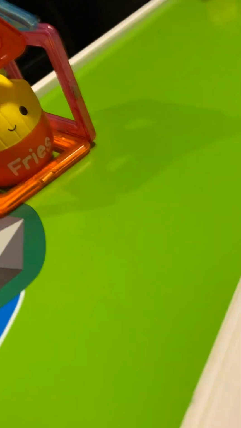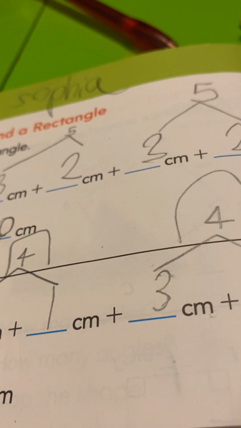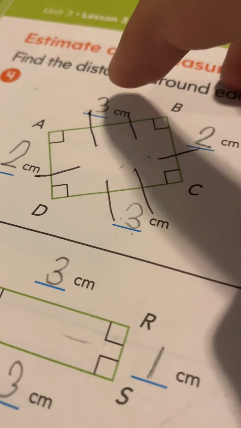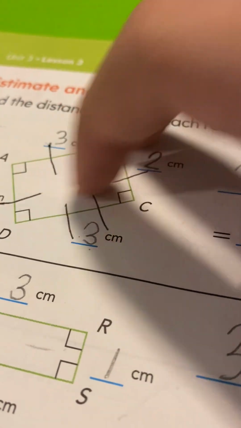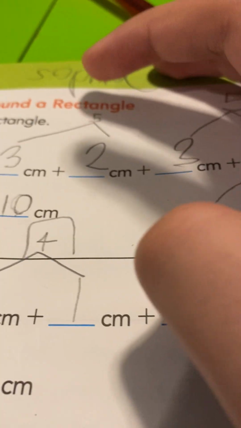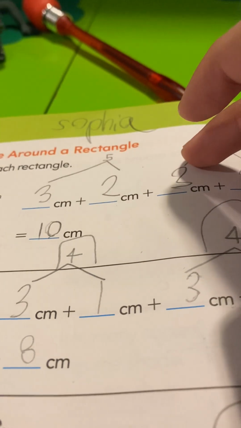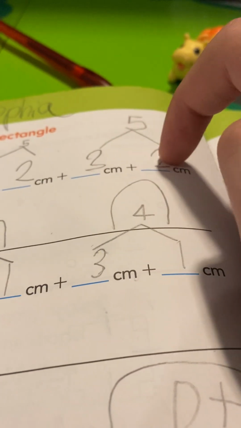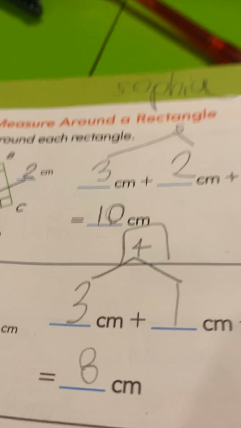Okay, we'll continue. Anyways, now, instead of 3 plus 3 plus 3 plus 3, or 2 plus 2 plus 2 plus 2, it's going to be 3 plus 3 plus 2 plus 2, because 2 long sides, 2 short sides. We are going to use this kind of formula so that it's easier. 3 plus 2 is 5, and then another 3 plus 2 is another 5. So, 5 plus 5 makes 10 centimeters.